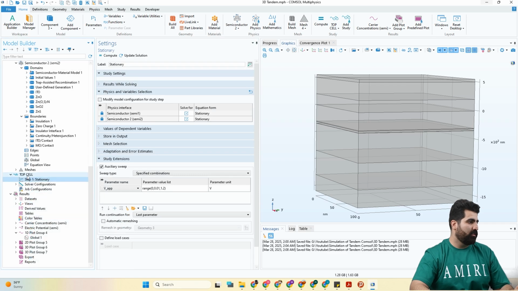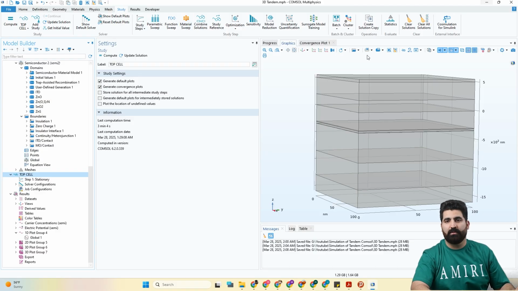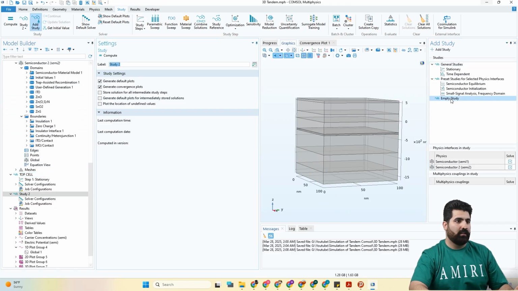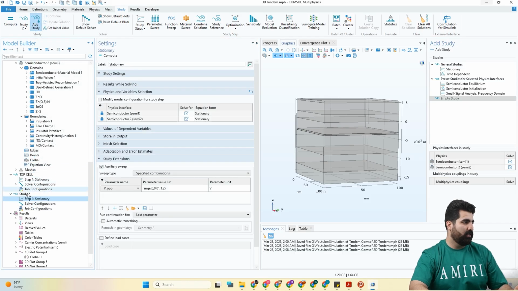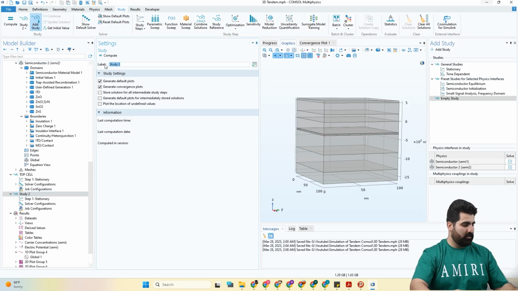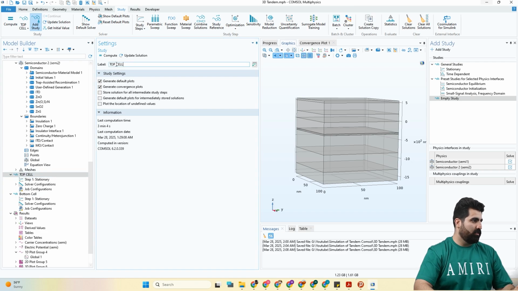I copy that and I add the study from study bar, and I add just new study, empty study, and paste stationary, and we call it, let me use a capital word at the first.